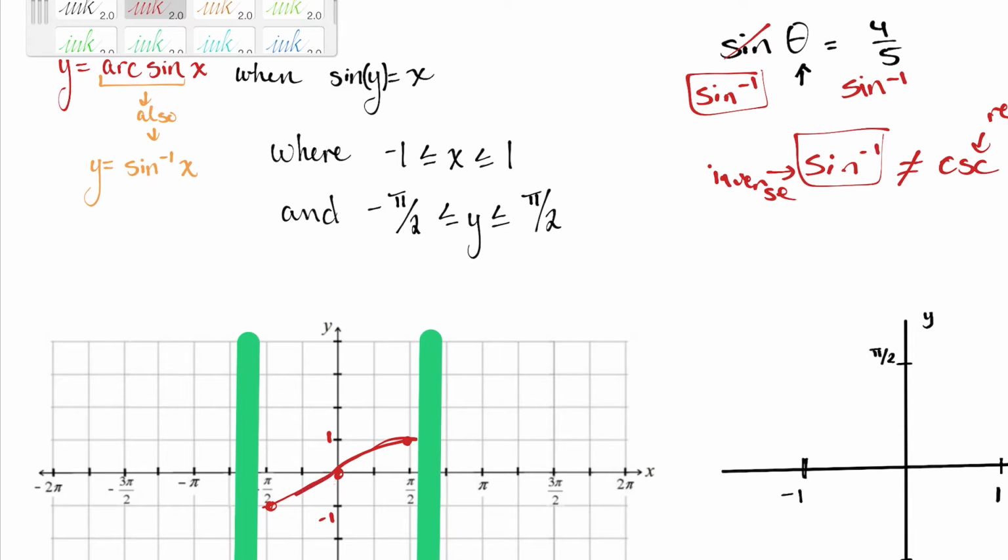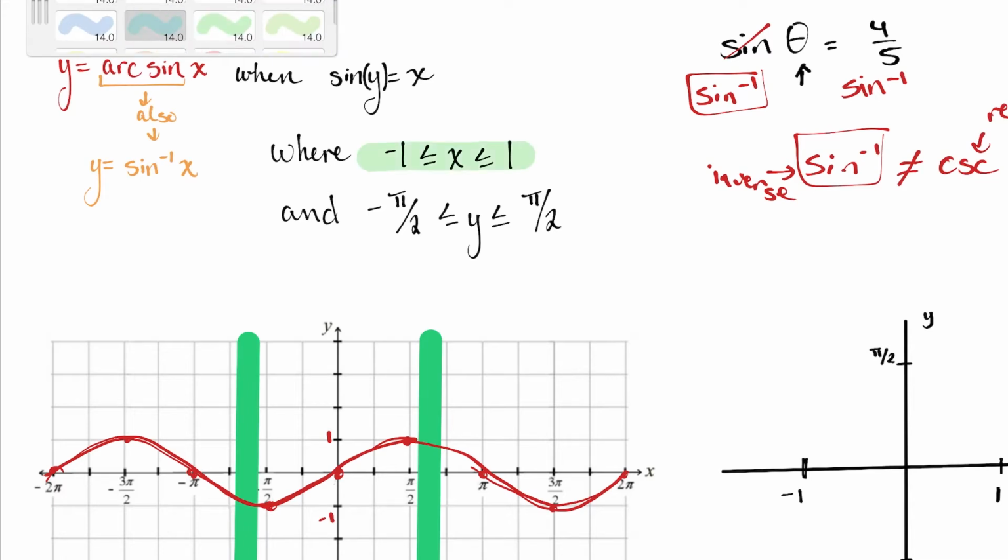So if I'm looking at the sine function itself, it kind of starts out like this, and then would go down. So there is my sine function. Because we want to make this an actual function for the inverse, we're switching the x and the y. If we were to draw a horizontal line, this would not pass the horizontal line test. It passes through more than once. So this is why we focus on just the part in between these two green lines, so that we don't have to worry about something repeating and the inverse not actually being a function. So we have our domain that we're focusing on and our range.